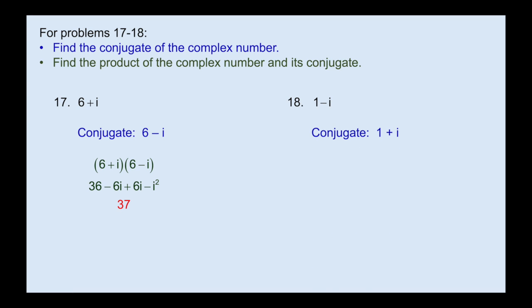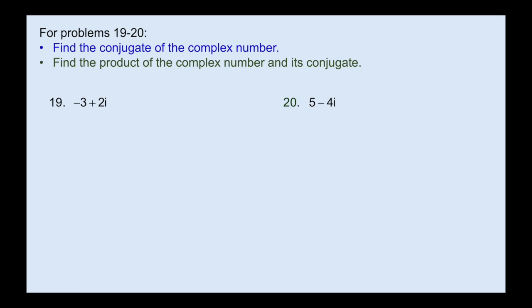For 18, our conjugate would be 1 plus i. So when I go to multiply these, again, we can do the entire multiplication, or as long as we're confident that these are conjugates, we could just do 1 times 1 and get 1. And then we can go to the imaginary part, i times negative i, and get negative i squared. Again, this is going to make this part a positive 1, and 1 and 1 will combine to give us 2. Of course, if you do the full multiplication here, that's totally fine too. It's just that you will get these to cancel each time. Try the next two on your own, and then we will go back and check your answers.